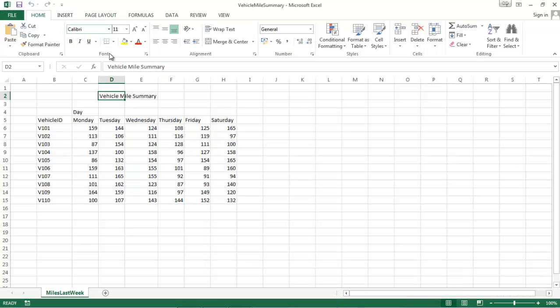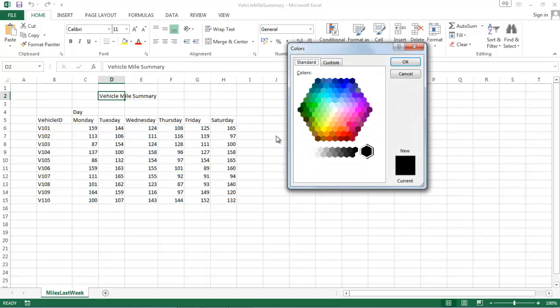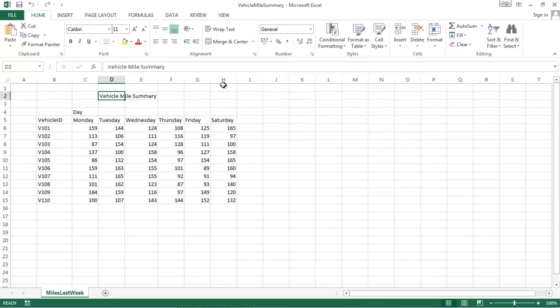Now you see buttons in the Home tab, Font group, that give you choices such as font color, and they have an arrow beside them, and you can also pick more colors, custom colors.